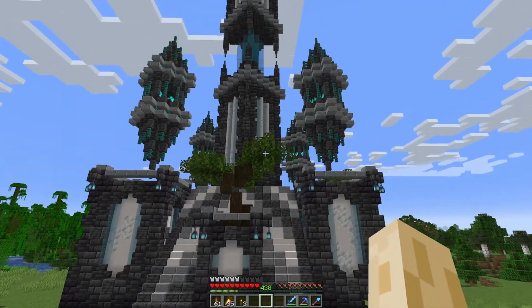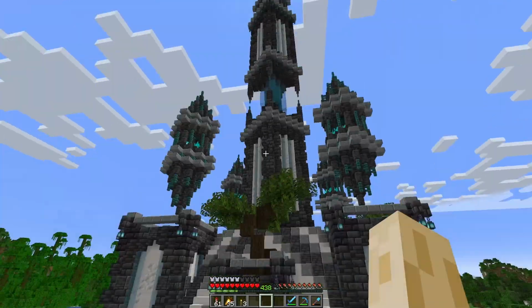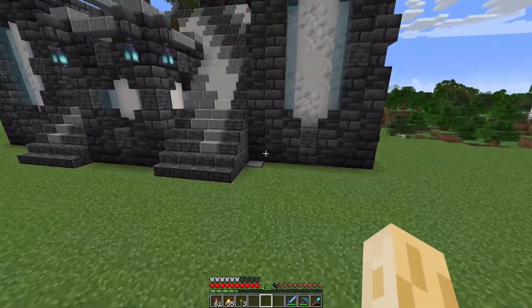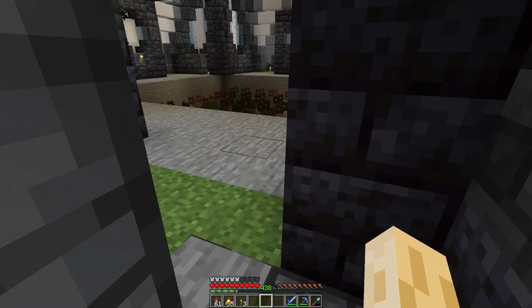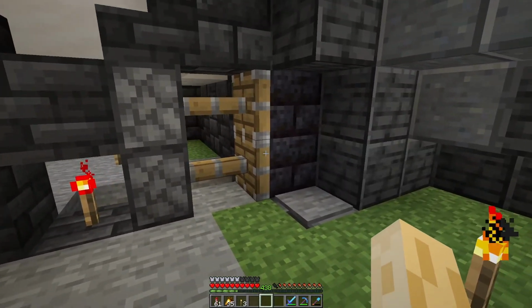We finished the build, and I think that this turned out really well. I'm so happy with having this completed, and I've done a little bit of work over here on the inside to be able to access the cactus farm. So we've got this pressure plate, and if we step on it, it opens up this door. So it's just a little piston door that I've set up here.